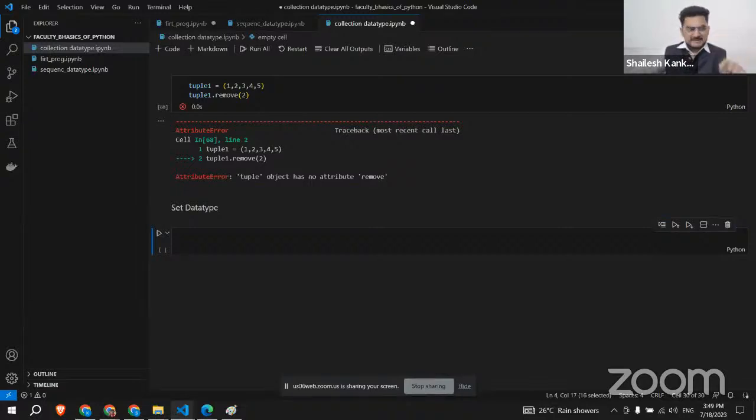This is the basic difference between set and list and tuple. A list is a collection which can contain the same or different types of data, with unique and repeated values. But in a set, there are only unique values. This is the basic of set. I will just show the theory.